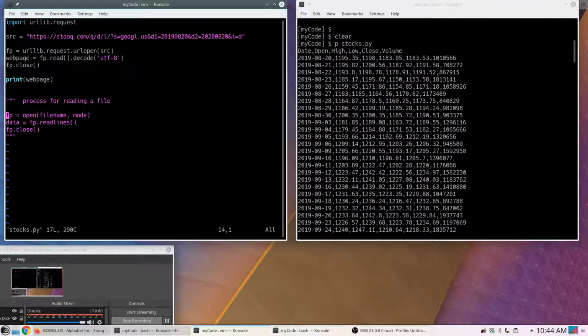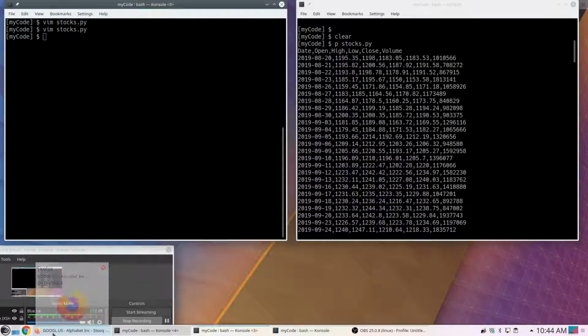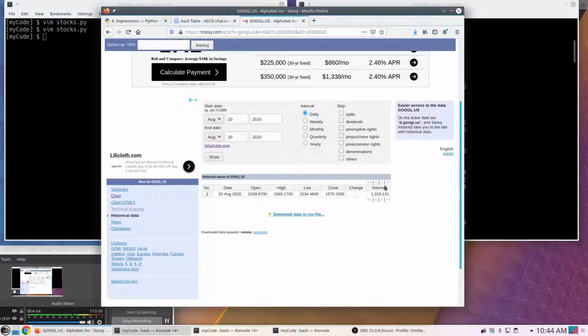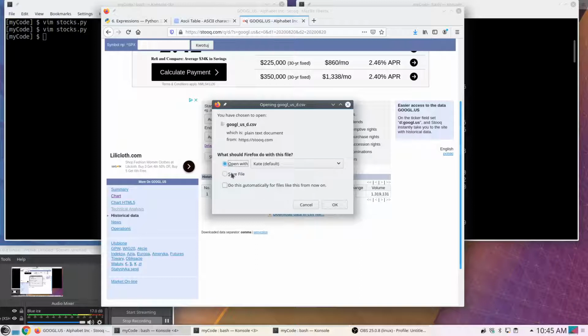So how did I know what to get for this? Well, I had to do some internet searching to figure out where I could get historical data for free. So there's this place in Poland, and they do have stuff either in Polish or English, which was nice. This website in Poland, stooq.com, allowed me to download historical data. And so I put in the date range I wanted, and then it produced this link. So notice, look down here. If I hover over this link right here, we can see what I get if I click on this. And so if I click, it's going to want to save it for me.